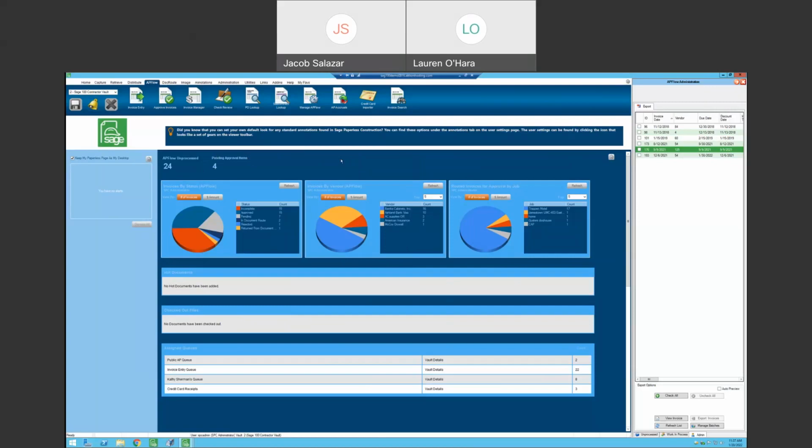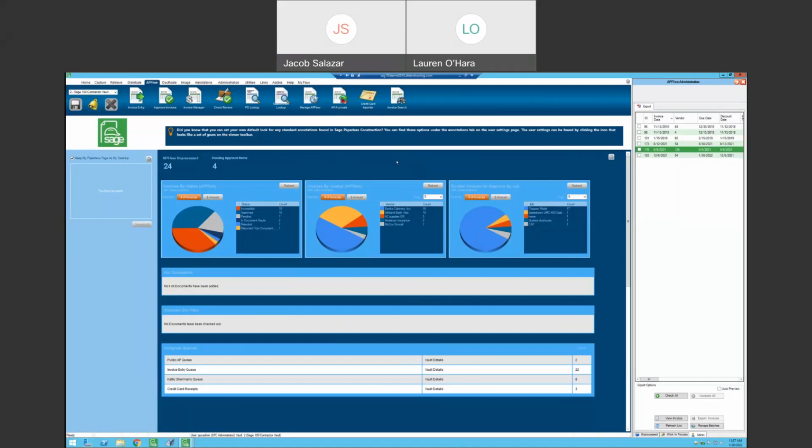That's a good question. So with Paperless, the desktop version we're looking at right now, it works off of concurrent licenses just like your Sage system does. Okay, so we can have as many users as we need set up, but only a certain amount of them can be logged in at one time. Okay, so Paperless works the same way.